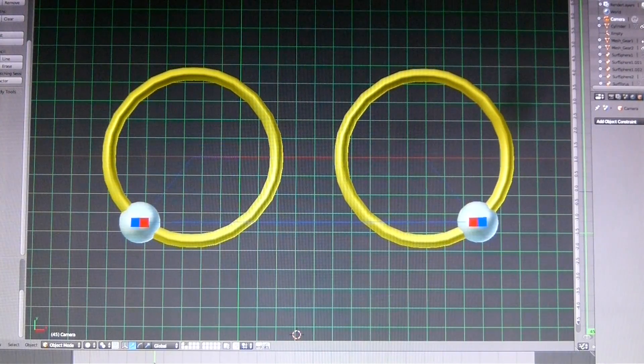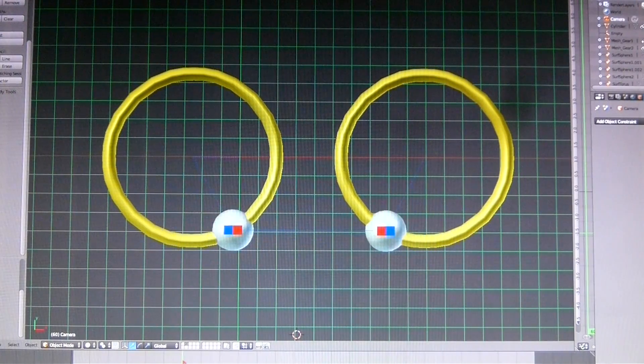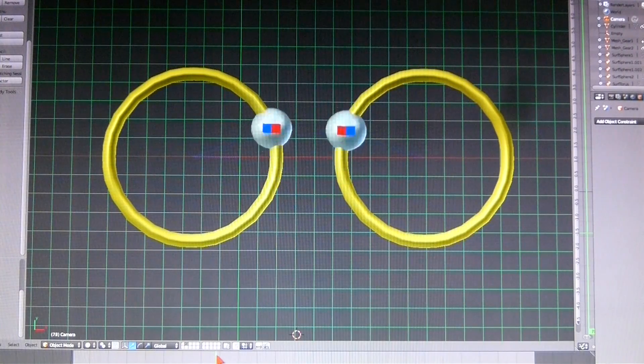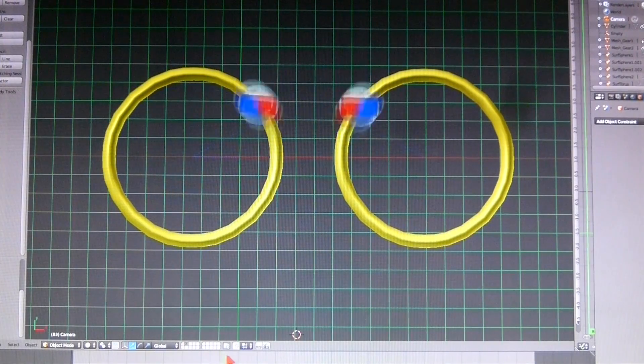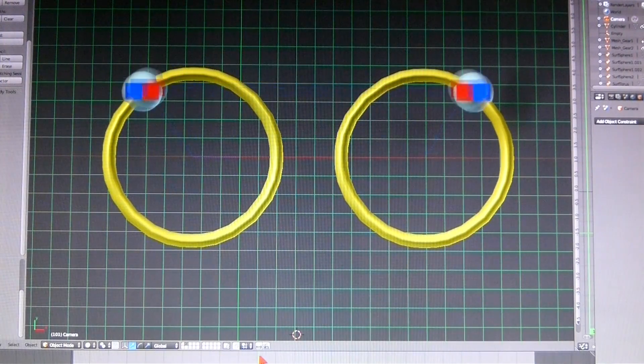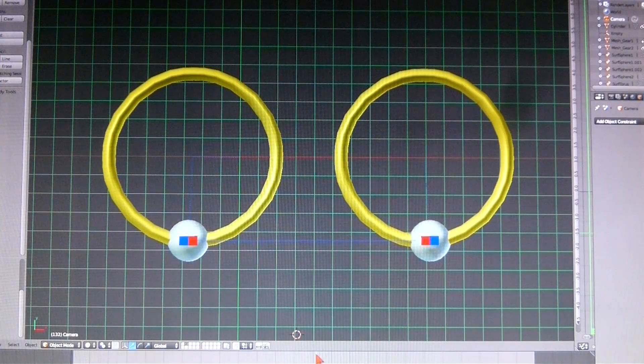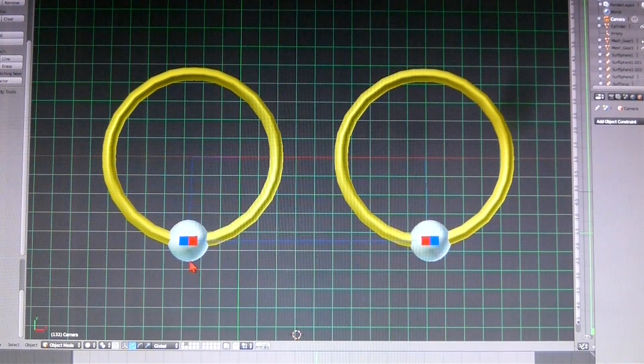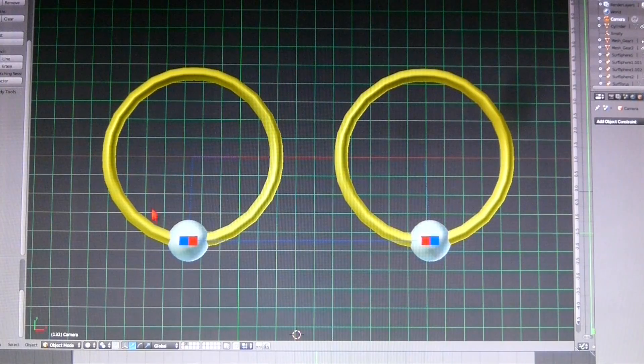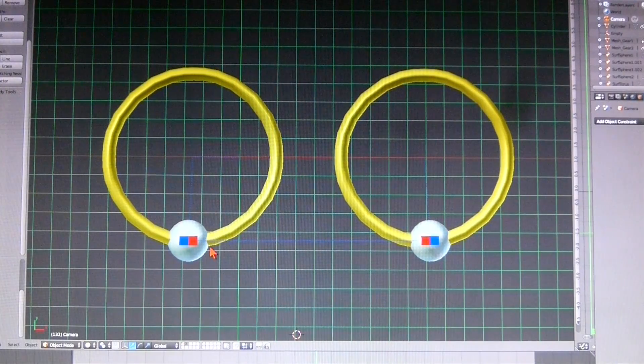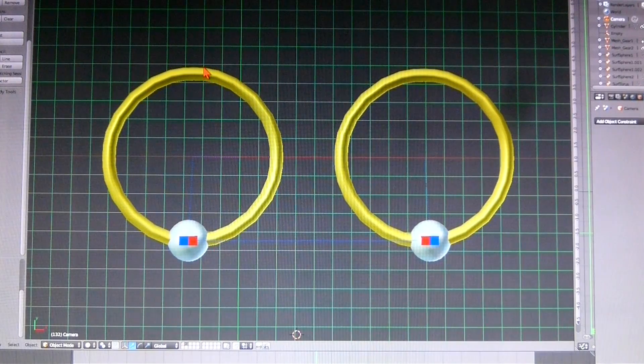And now they kind of slow their weights down as they come around and then they speed up again and slow down again. So the net result is these weights move faster around the top than they do around the bottom. So the centripetal force at the top will be greater than at the bottom.